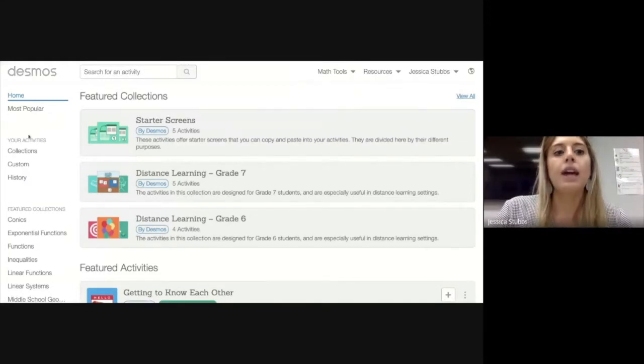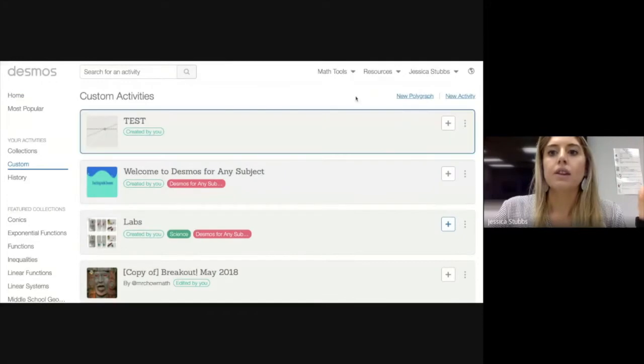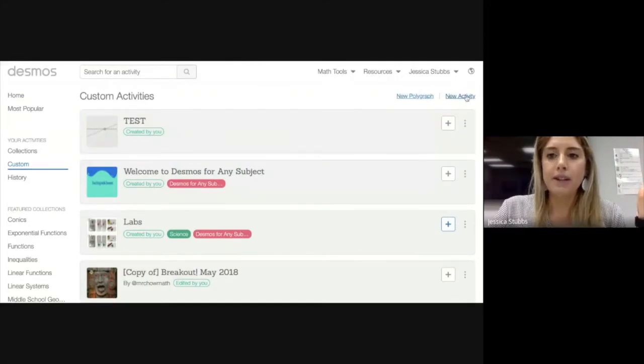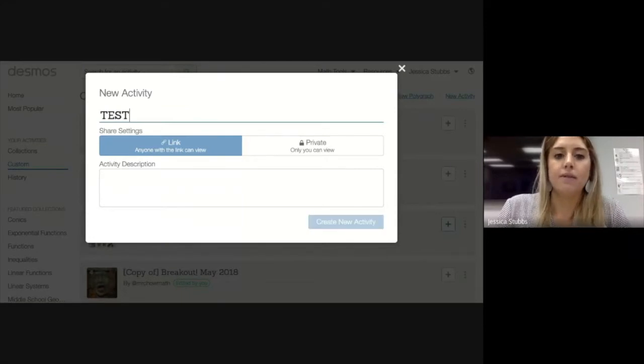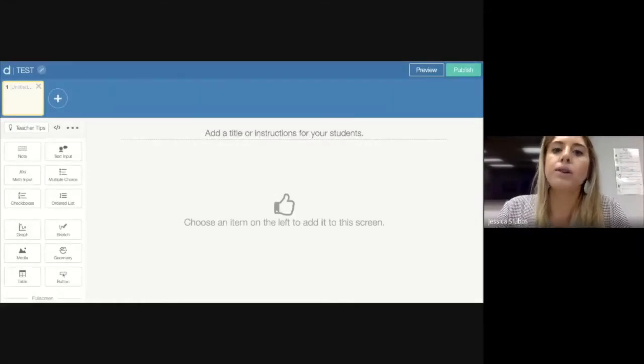So again, I am in teacher.desmos.com. And you can go then on the left-hand side, it says custom. This is where we're going to build our own activity. You're just going to click new activity. And this is going to bring you to the landing page where you can create and design all of your slides like we are in this session.